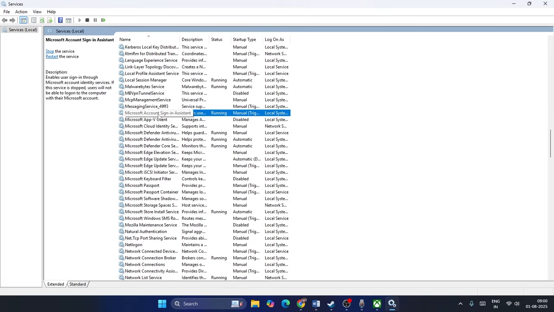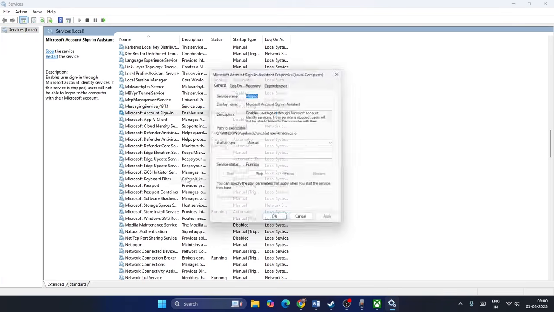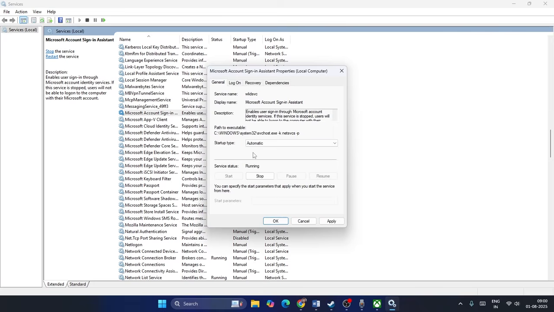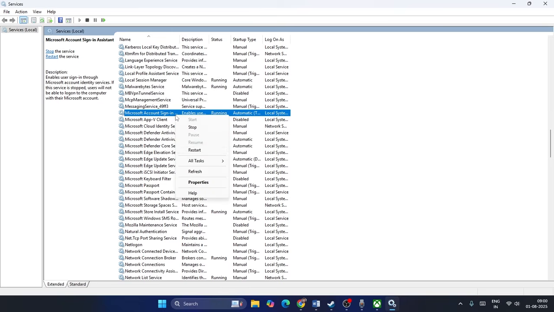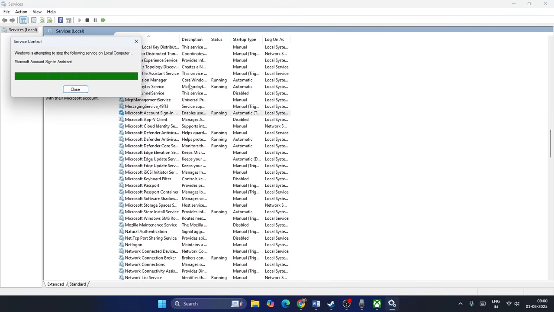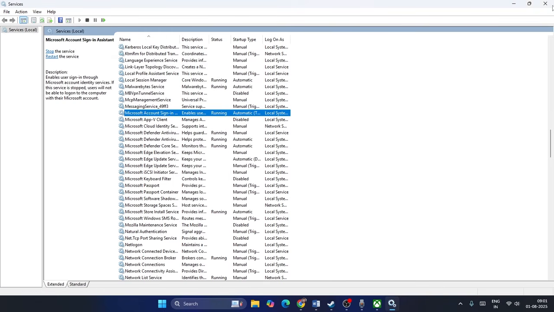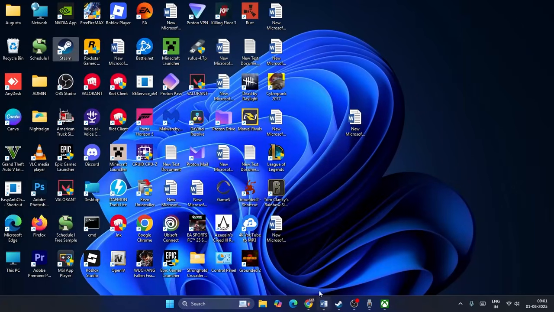As you can see, we have Microsoft Account Sign-in Assistant. Right click on this one and go to Properties. Make sure it is set to Automatic, apply, and make sure it is running, then go for OK. Similarly, right click on it, go to Restart, and make sure it is up and running. Once you're done, close this and check with the third step.